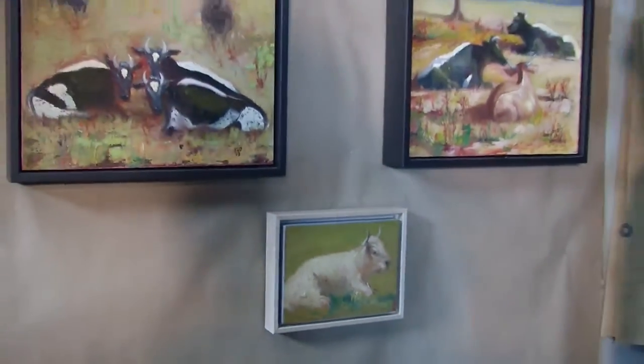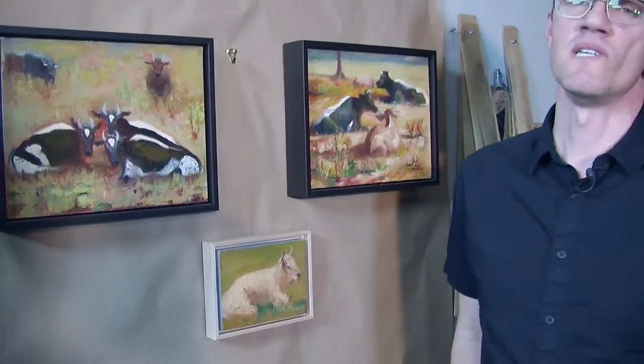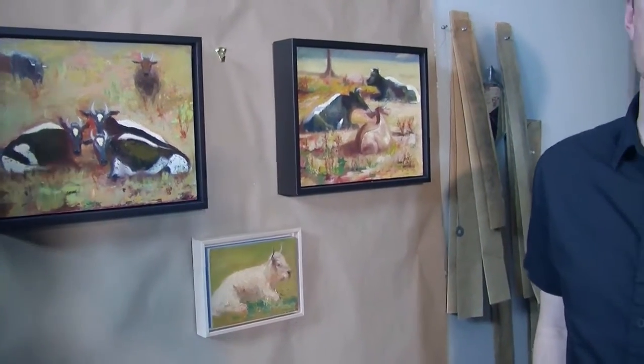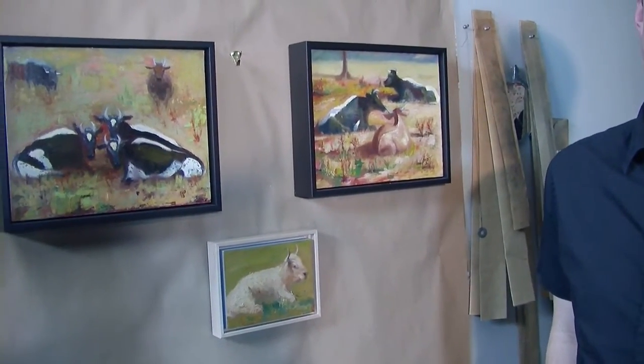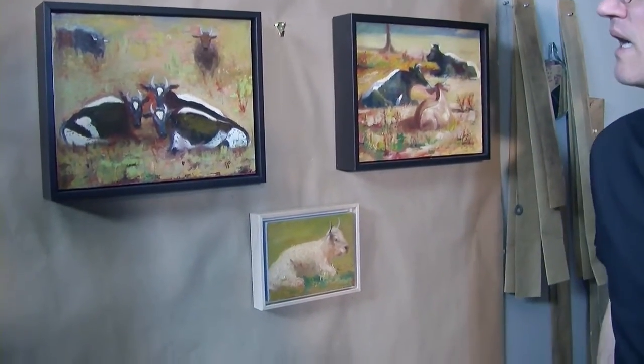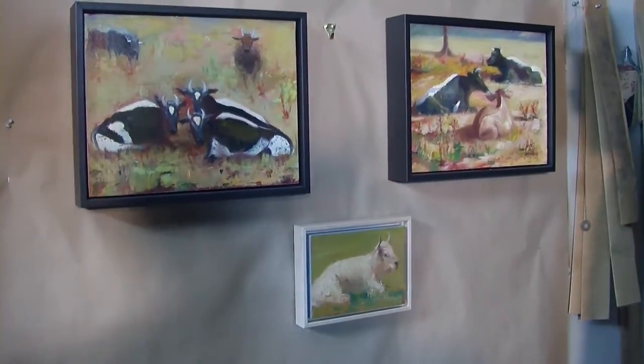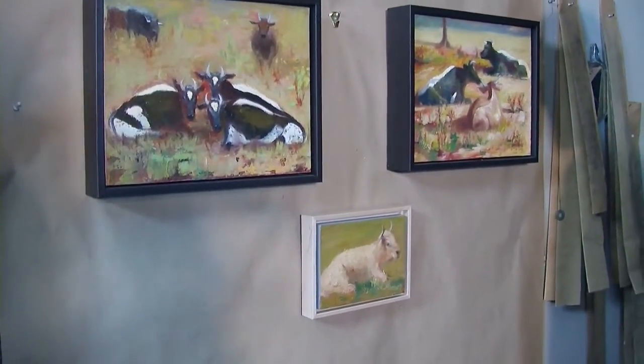So I gather that, unlike the still lifes we talked about, especially the first piece, these were done pretty quickly? Correct, yeah. So the whole thing was done quickly, or did you do the rough version and then spend more time later finishing it? I would have done a little bit of time in the studio on most of these, but I find with outdoor work, if I don't capture the essence of it outdoors, I won't be able to do it indoors.